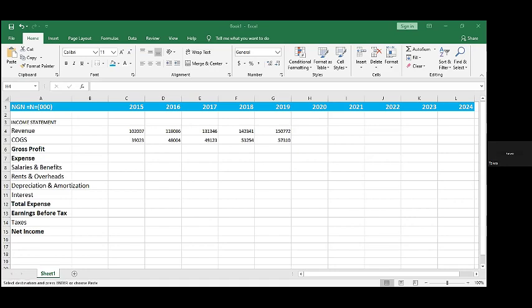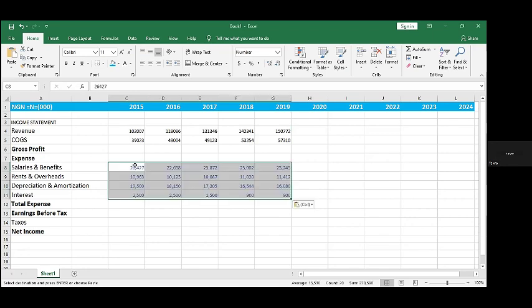Control C to copy. Then Control V to paste. Then I click this drop down. I just want values only.